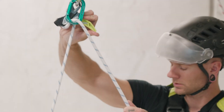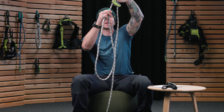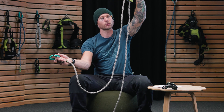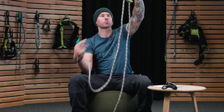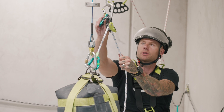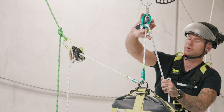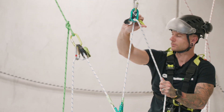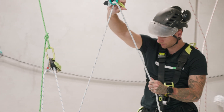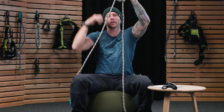Next up: lowering from above. Fixing this to the anchor would be among your first steps, paying out enough line to connect to your load or your rescuee. Pre-tensioning is quite simple. If you're going to leave this behind, make sure you back it up just like any other device. When the time comes to lower, using a carabiner with a redirection — simply taking the fall of the line and redirecting up through — you can lower people or loads just like you normally would, utilizing the redirection for added friction and control and functioning the lever as usual.